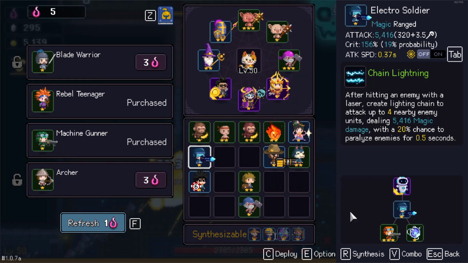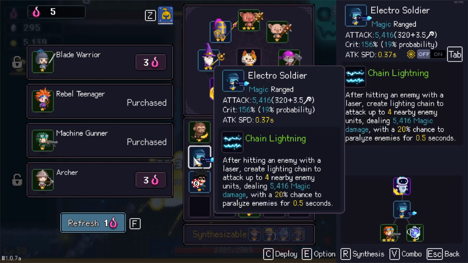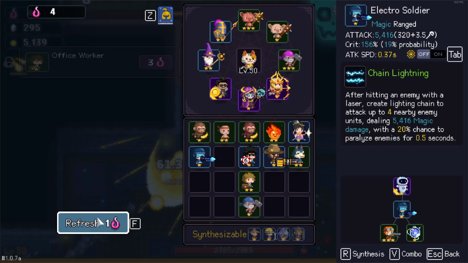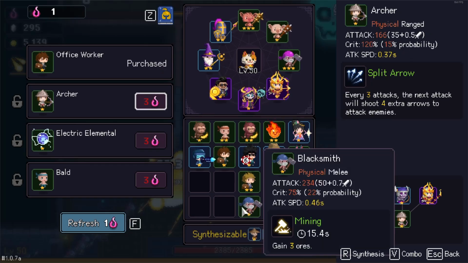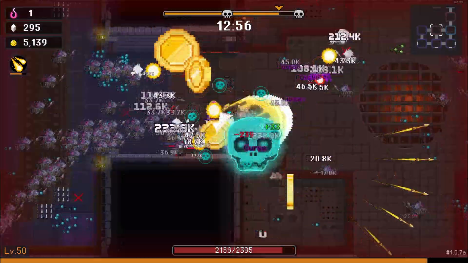Refresh. Hope for... I need monkey. I need blacksmiths. I already got these 2 out of here. And piggy. Office worker 2 I need, and so with that I am done. Getting that point.